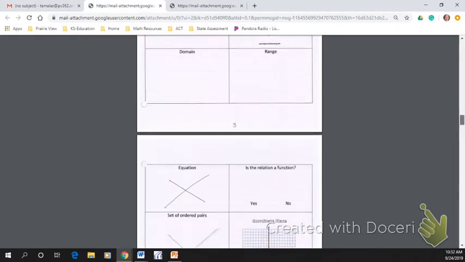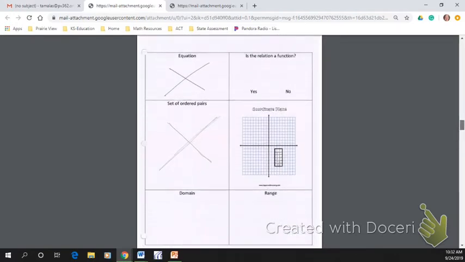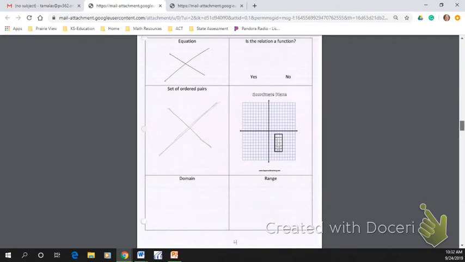I see plenty of X values. Okay, once again, my equation is still marked out, and so is my set of ordered pairs. This time I'm not going to use my set notation because this is no longer a finite set. This is an infinite set here. There's an endless number of points on the edge of this rectangle. We're not including the ones on the inside, just the ones by the dark lines.